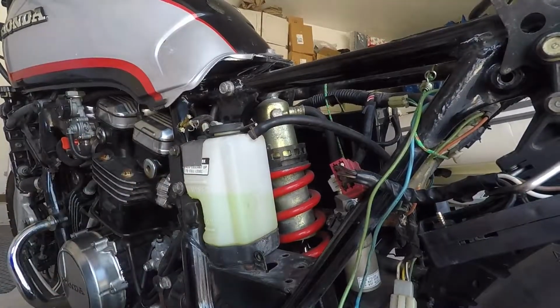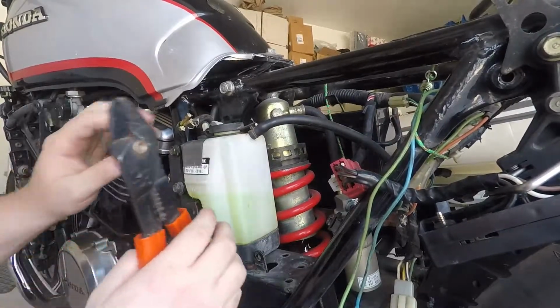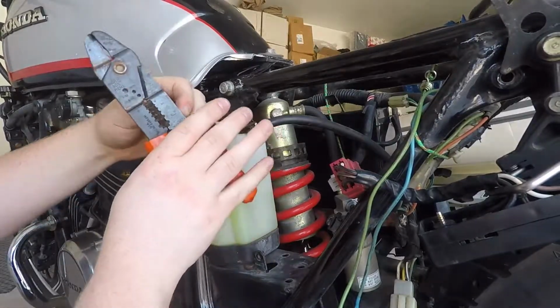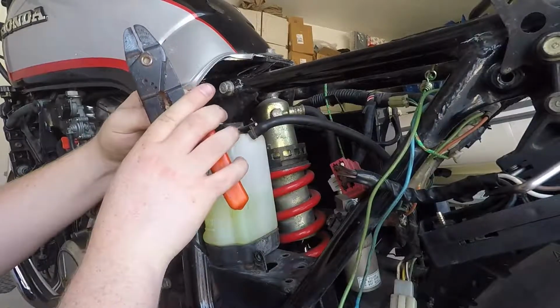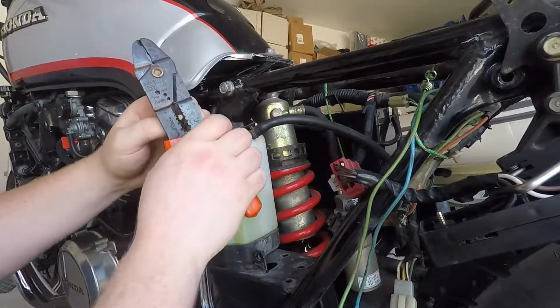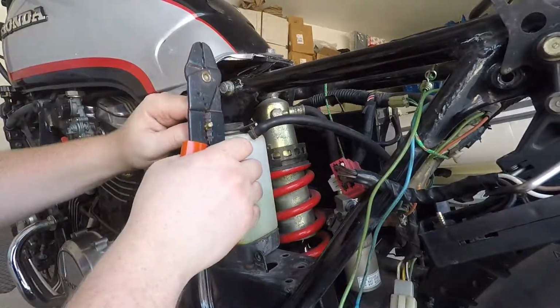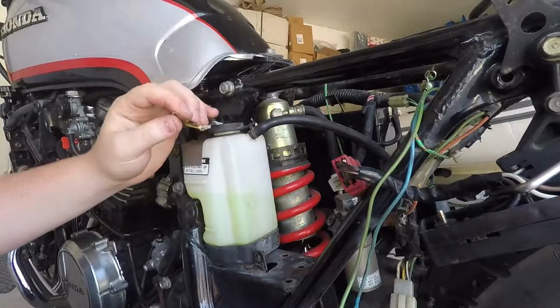Alright, so I need a little bit more wire to work with, just because I don't know where I'm going to mount the new R&R yet, whether it's going to be in the factory place or not. So I'm going to give myself a little bit more wire here. There we go.